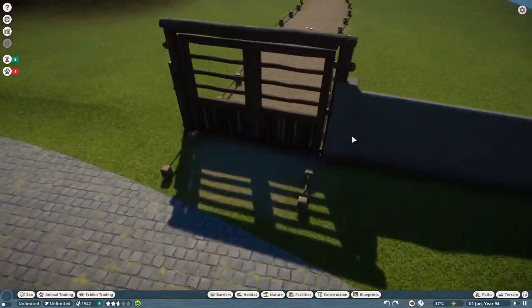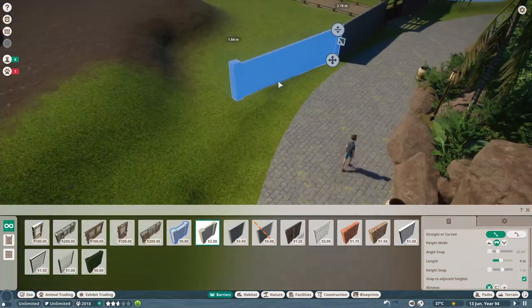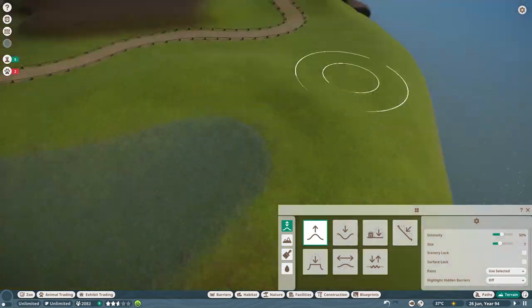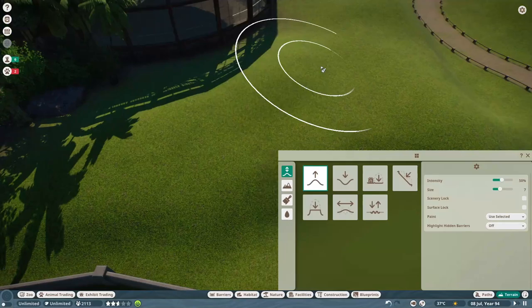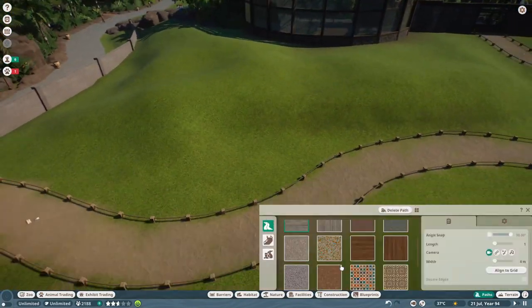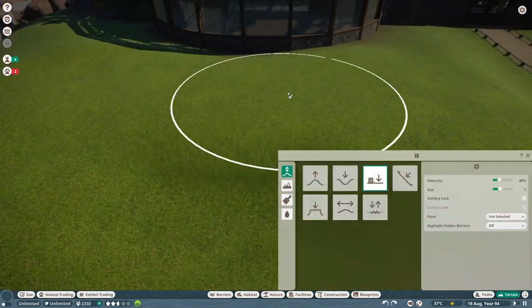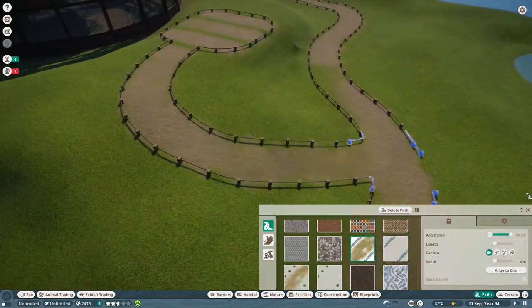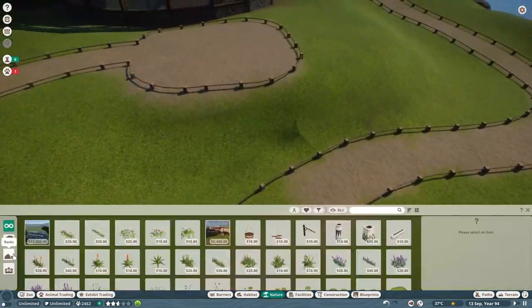So this will be the second part of the lemur habitat. If you didn't see the first video yet, make sure you check that one out as well. In that episode, I only built the lemur building, which you can also see in the background currently. So I built the inside area and the little terrace on the back, etc. So right now I'm starting on the outside, and this episode will be only the outside area of this habitat.